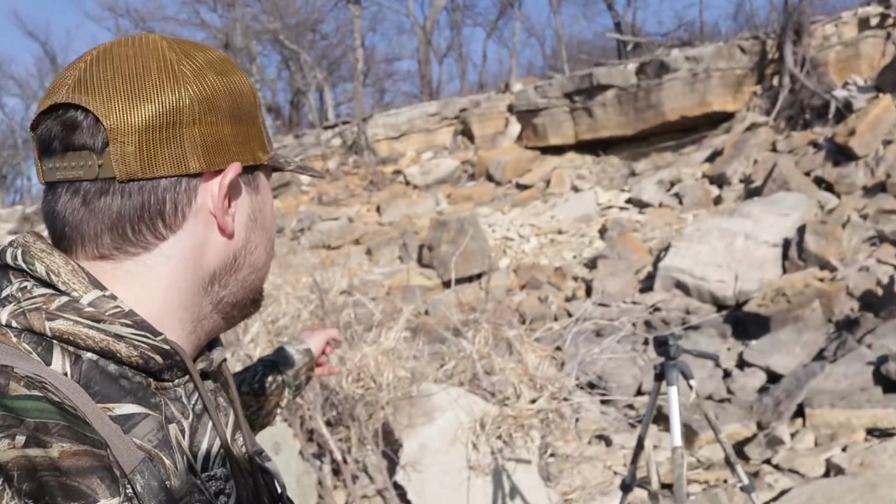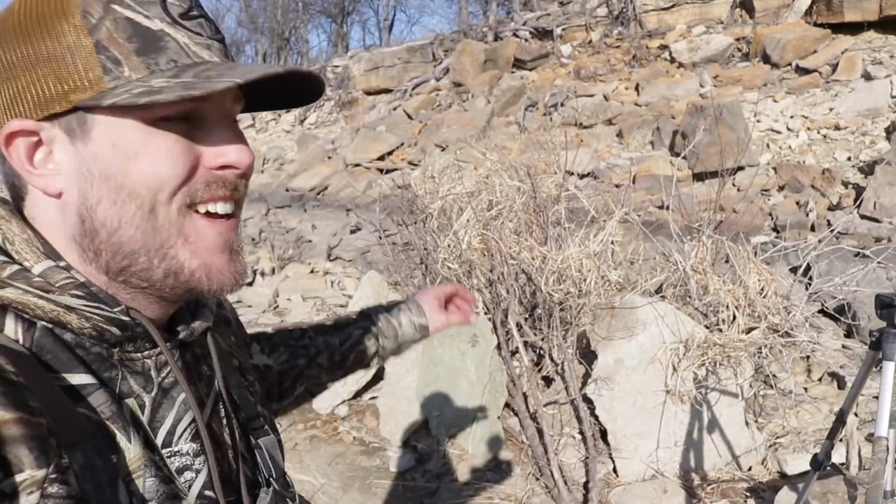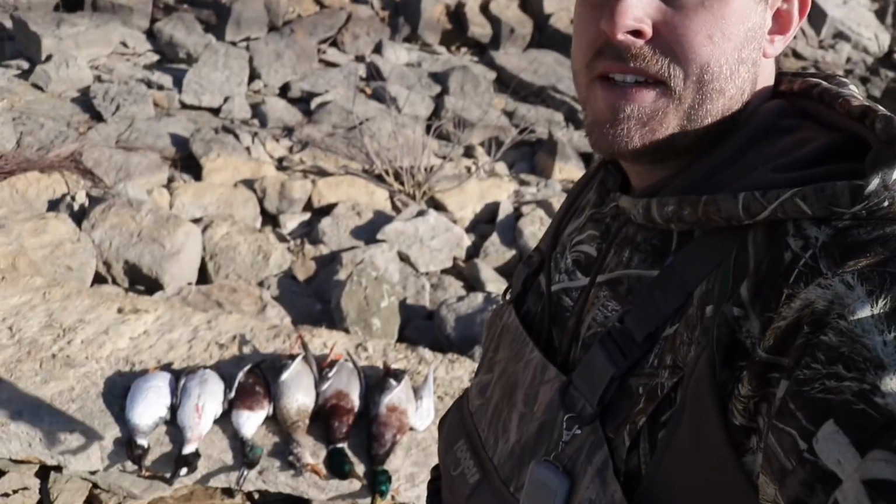Well, that last one, I was sitting in the blind here. There's the blind if you guys want a good look at it. Got some rocks. It's really not that great looking, but it obviously worked today. I sat down, grabbed my Pop-Tarts out of my bag, and got about two bites in, and then a goldeneye just sets right into the set, and I was like, well, now or never. Haven't seen anything in an hour, so we're gonna take advantage of this opportunity. It was a goldeneye hen, but here's your birds.